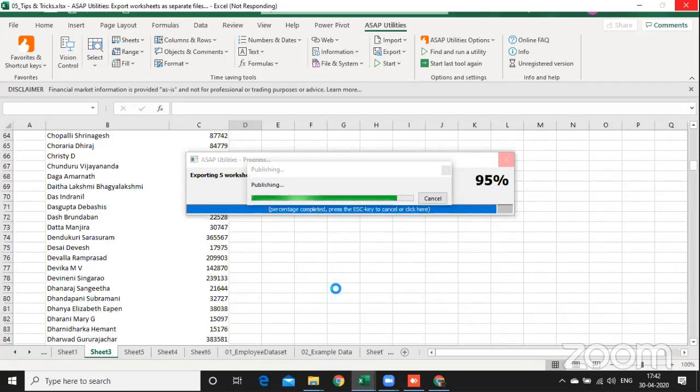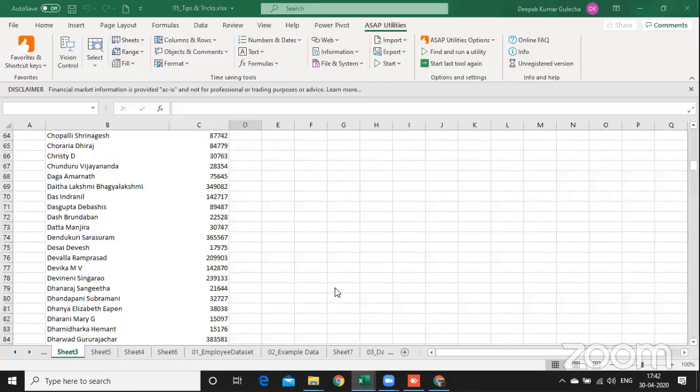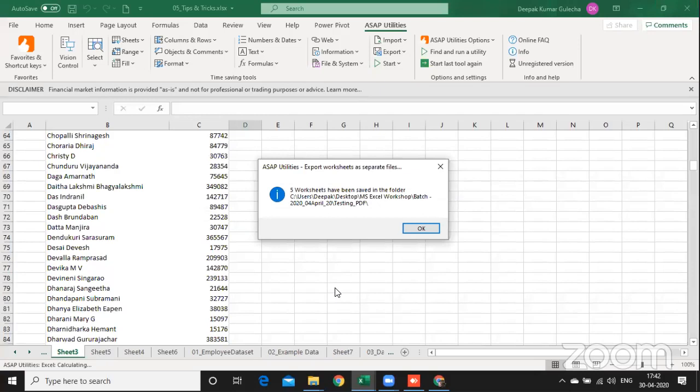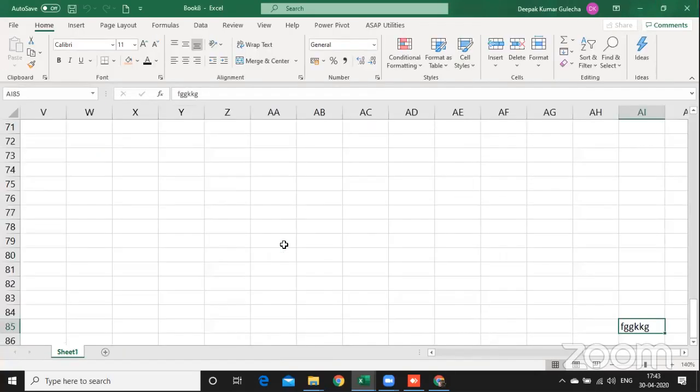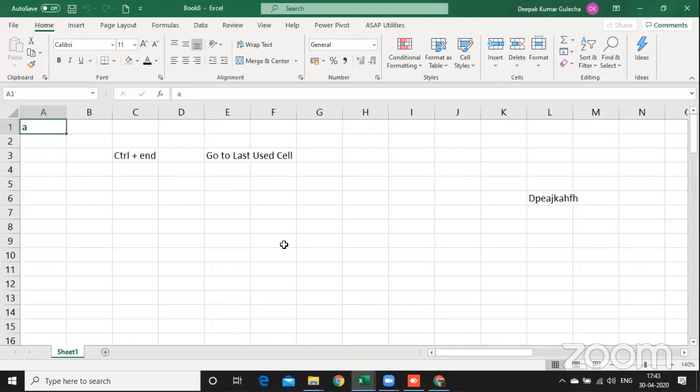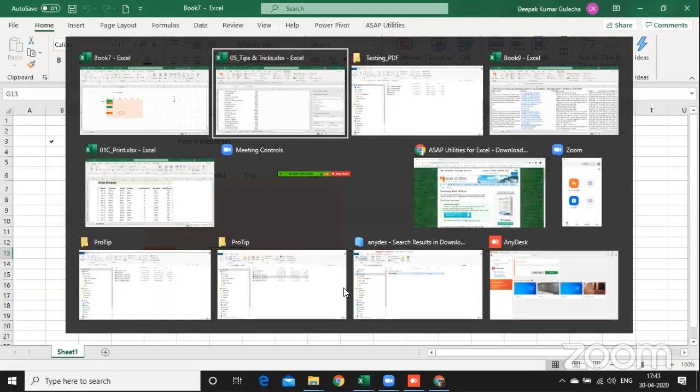Members, any doubts here? So that I can cover, or else I'll cover the print option. Now, if you have any doubts, please let me know. I'll cover the print option. Okay.